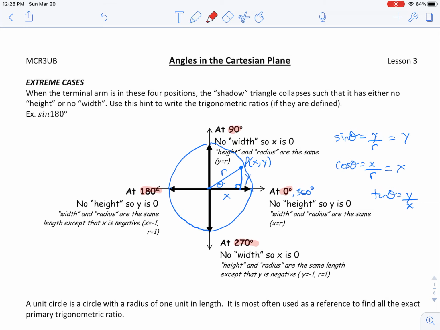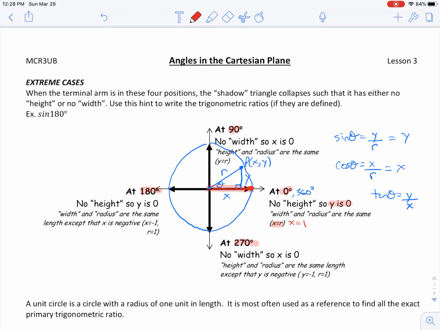So what we have to imagine is a situation where I'm at 0 degrees, so that's here, right? I'm just going to highlight that. So 0 degrees right here. On the unit circle, my y value is going to be 0 because the height is 0. But my x value is going to be 1. So I'm just going to write that in, x equals 1.